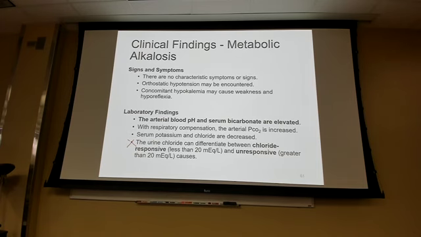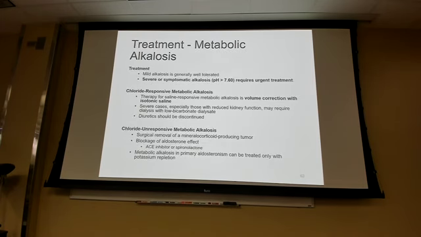Really, with a metabolic alkalosis, the treatment is just administration of chloride or fixing the underlying renal disorder. Fixing the hyperaldosteronism, trying to regain as much usable kidney function as we can, or giving that patient renal replacement therapy, so on and so forth, all right? That's the gist of this slide. Treat the underlying disorder. If it's chloride responsive, re-expand their volume and they'll be fine. If it's not, fix the underlying disorder. Okay.